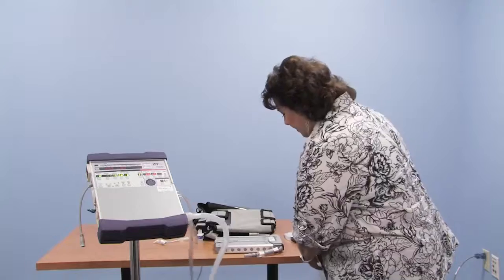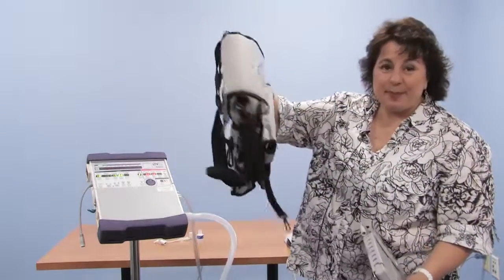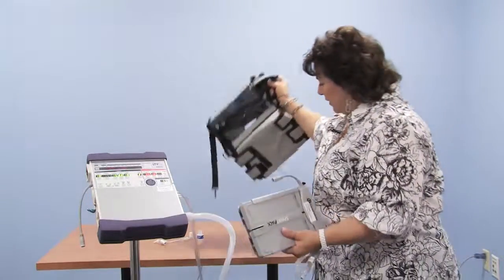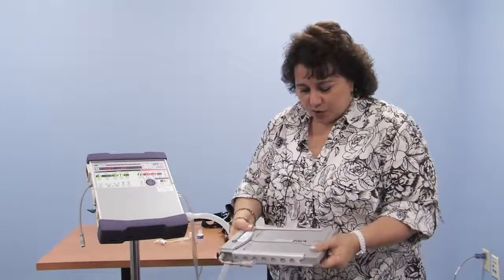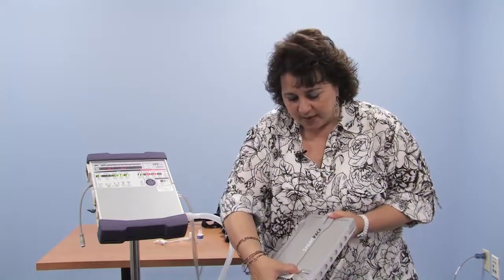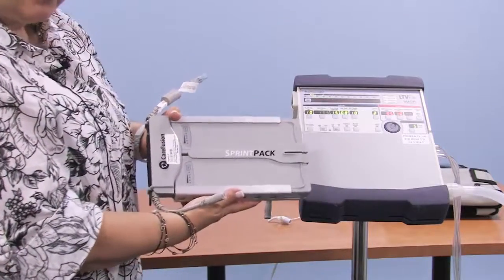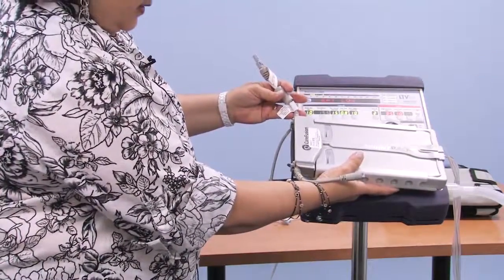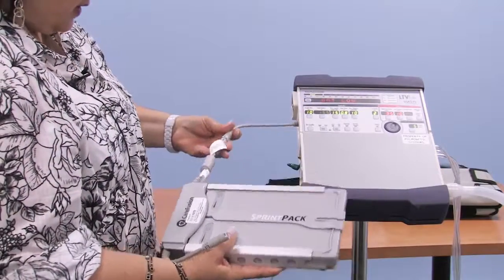What I'm going to show you is, for travel, there is a knapsack, or excuse me, I guess it's more of a carry case. The battery fits right in the front here. It's called the Sprint Pack. It is two 3-hour batteries, all in sequence. There's a button that you can press to test and see how full they are. The Sprint Pack is the portable battery for the LTV series ventilator, which fits in the case that I showed you. It mounts in the front of the ventilator here, and the power will be connected, as all the other power connectors are, to the ventilator.